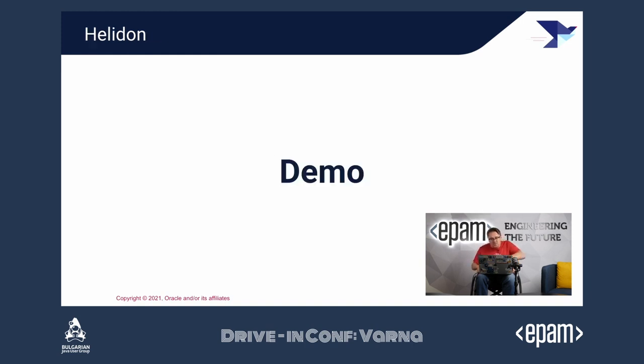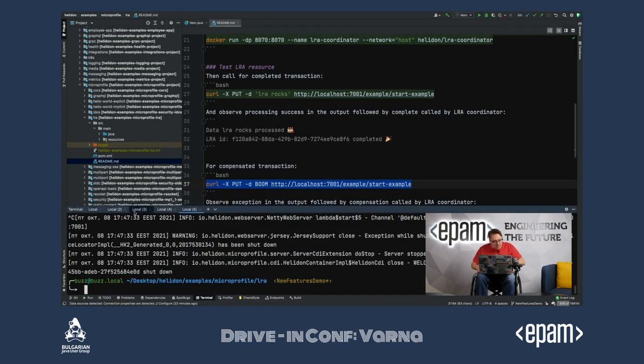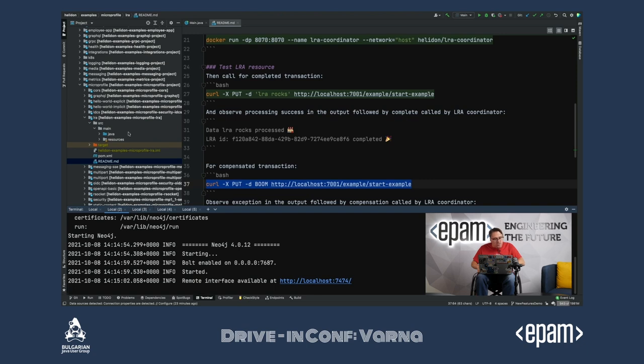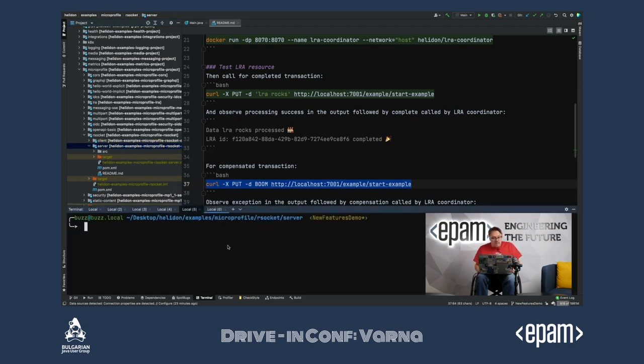So let us jump to the demo. I want to show it to you, and I really hope it will work. So the demo gods should be with us. So once again, you've got RSocket and you've got RSocket example. By the way, in the implementation we have both client and server. If we just start the server itself, let us jump to the target and run the code.